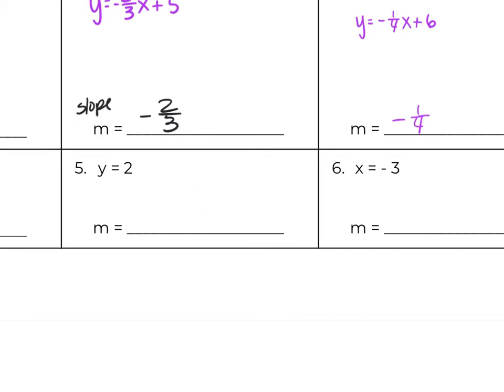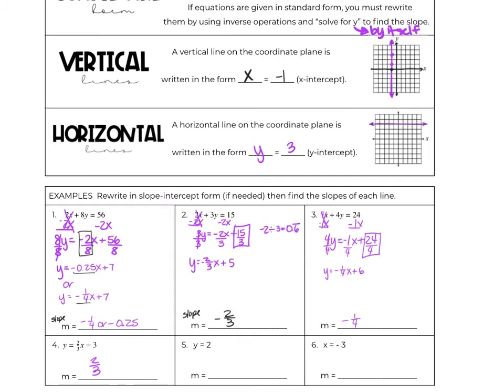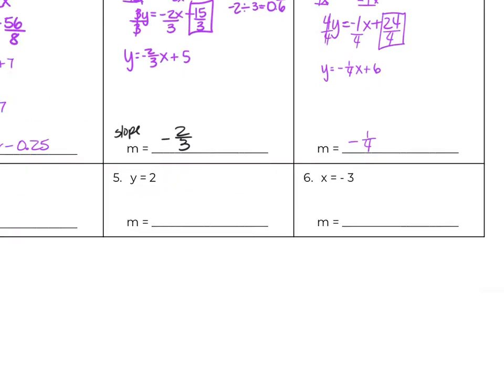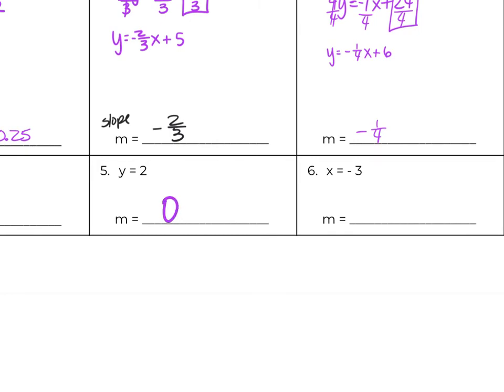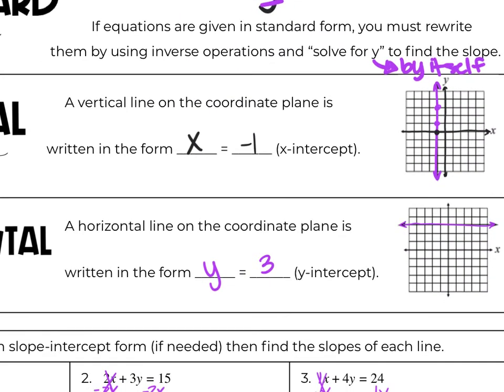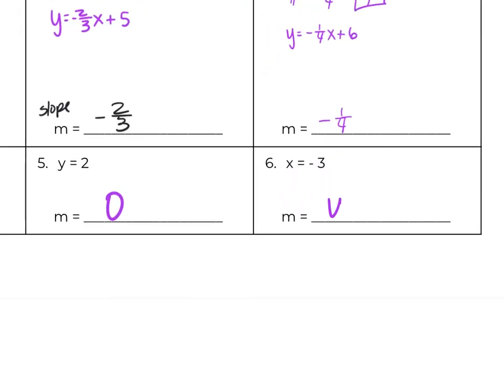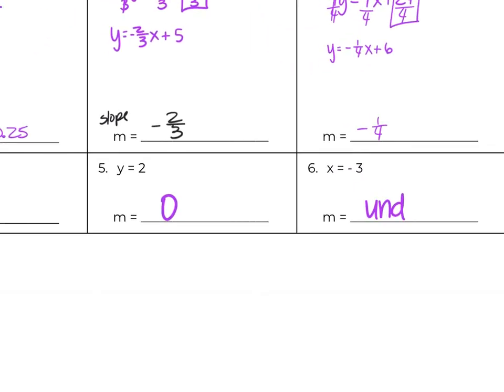What kind of line is a y equals? Vertical or horizontal? Horizontal. See how this is y equals? So if it's horizontal, that makes this flat line. So what kind of slope is that? 0. Okay? So m, or slope, equals 0. Now if it's the opposite, x equals is a vertical line. So vertical line is what kind of slope? Undefined. You're going to see these quite a bit. So please do not just say y equals 2, slope is 2. Y equals is 0. X equals is undefined.